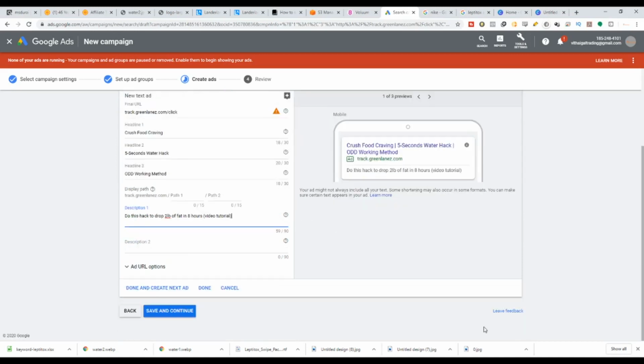So I don't want to click this because I'm scared that Google will cut off my money. Google and Facebook do this a lot, guys. So I'm just going to click it, but this is how you go ahead and promote Clickbank products via Google Ads, guys. It's pretty simple. Just follow all the steps step by step and you will be good to go.